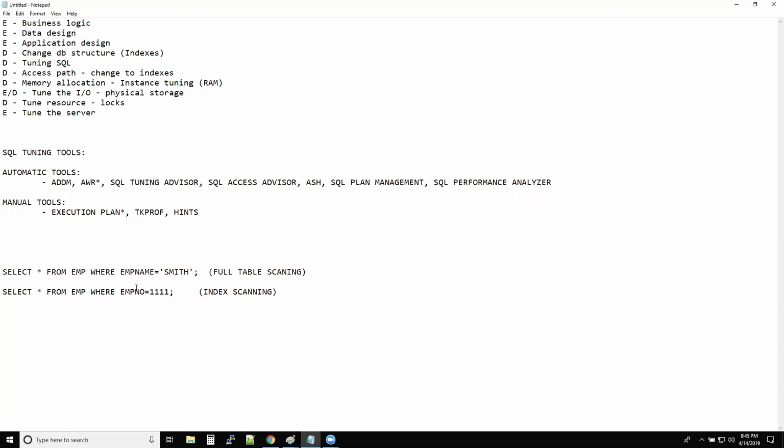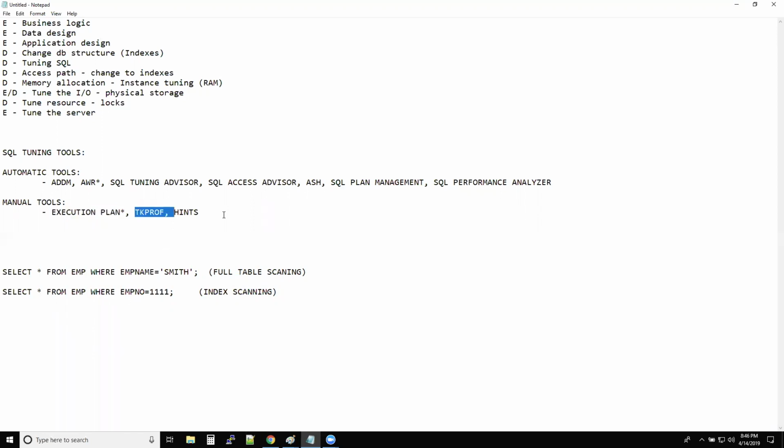These queries look very simple on the screen, but in real time, of course, you will not see such simple queries. So you need to know what's happening inside when the user is running the query, and that is what you get from the execution plan. You need to know what's happening inside the query or inside the database, and what execution plan the optimizer is generating in order to get the SQL executed. So that's why the execution plan is very important as a DBA.